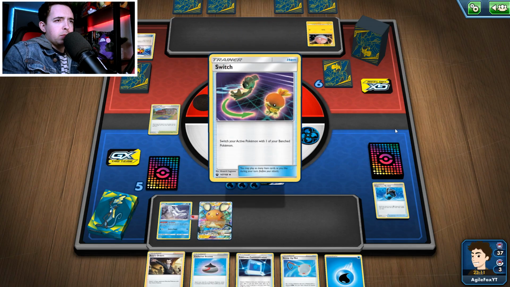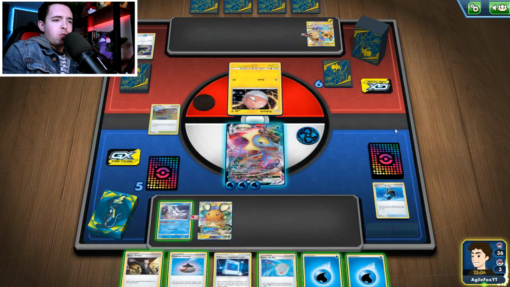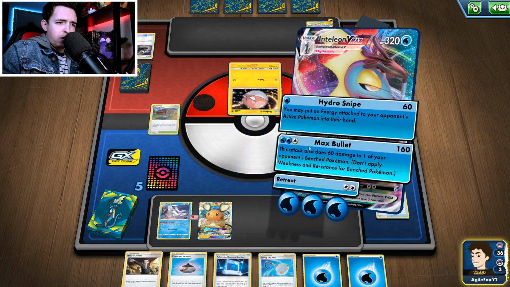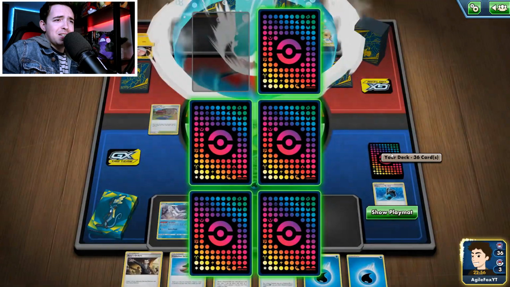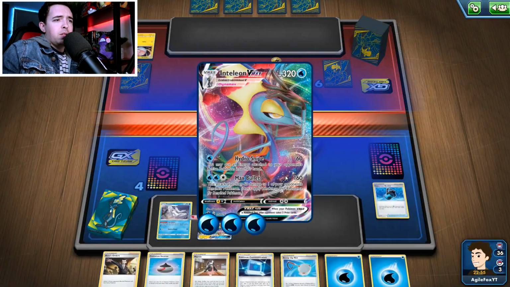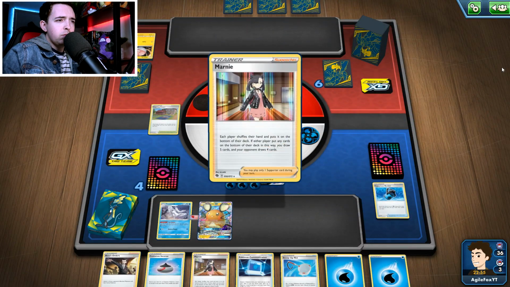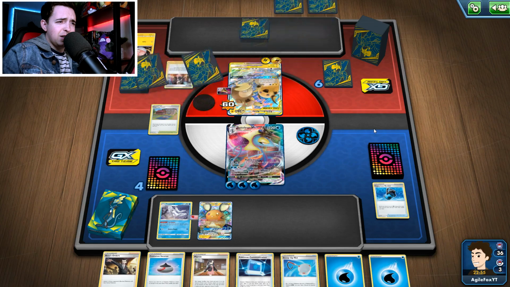Okay. Well, that's fine, unless... I mean, I'm just going to take it out, aren't I? So, that's not really a problem at all. I don't really think there's anything to do from hand, so it's just a case of Max Bullet again, and we'll hit you for 60, so I'm absolutely fine with that. Let's see what they can do. They are getting closer to getting that attack off, which would be hugely problematic.